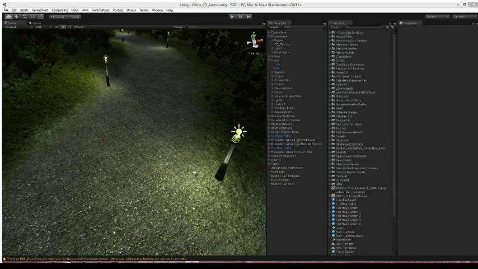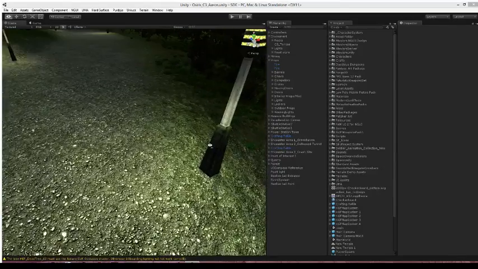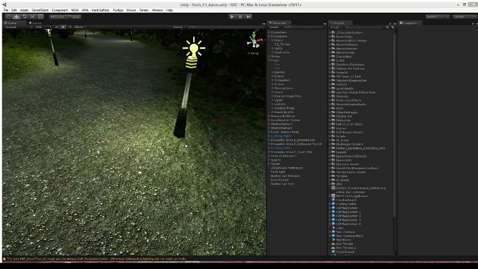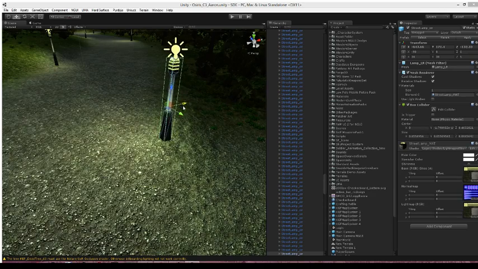Okay, I've been continuing working on the pathways and straightening everything out and making everything even, and then pulling in the lights on the edges of the pathways so they're more aligned with where the pathway actually starts and finishes, essentially. So they're not way over here in the grass, basically.